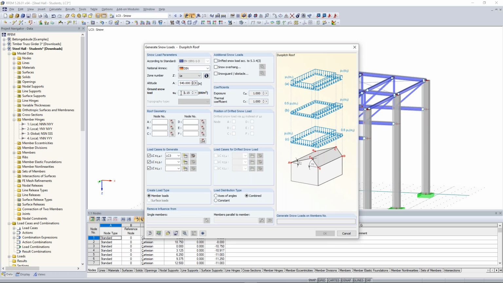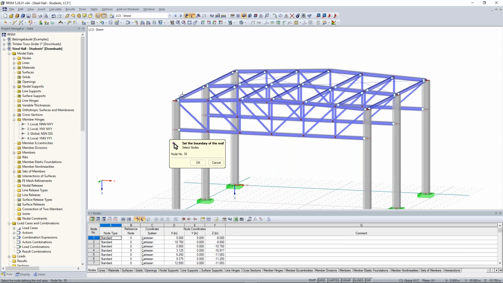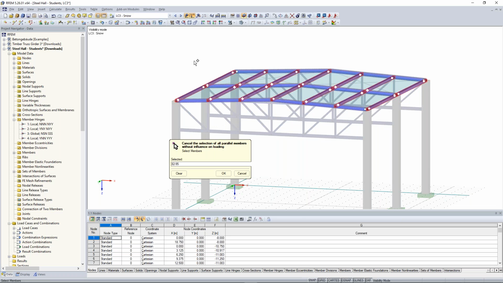Yeah, and now I have to define the roof geometry. So I take this corner, this one, this. Constant, please, and also only the purlins.